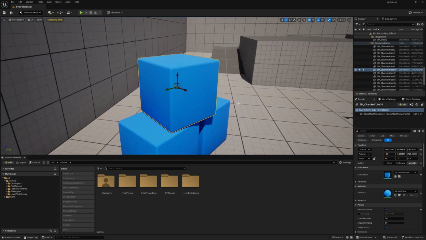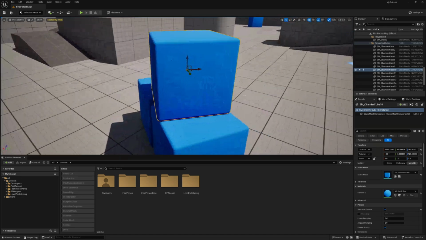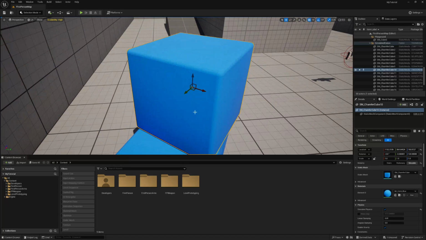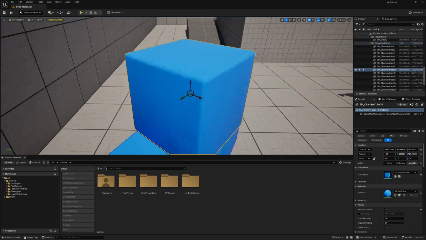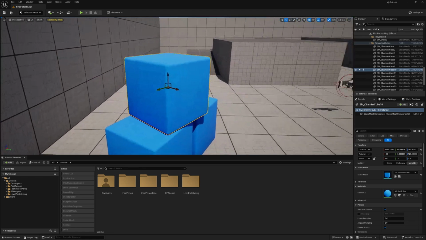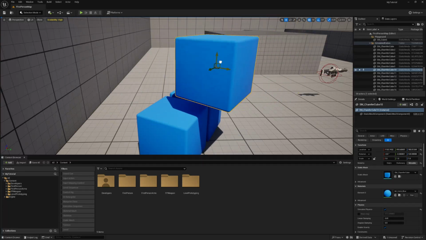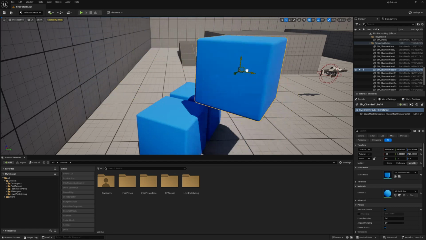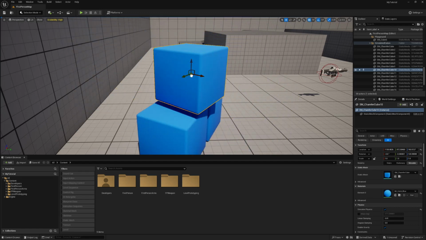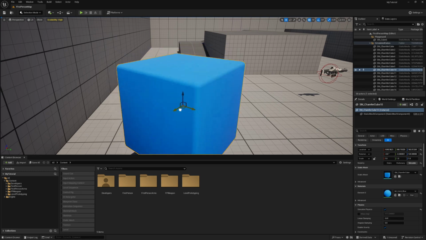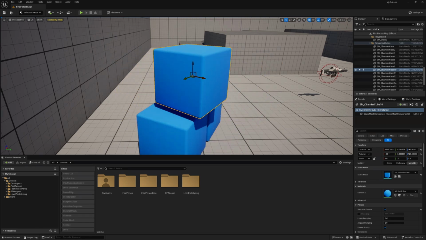And if I change back to the translation gizmo, what we can also do here is we can highlight these little angles between two axes, and we can move this or rotate this or scale this on multiple axes. So I can move this on the X axis and the Z axis like so, or the X and the Y axes like so.